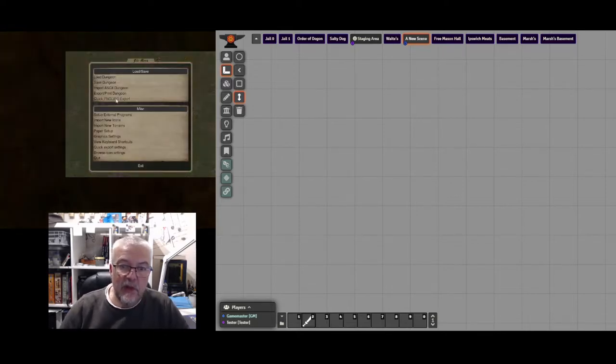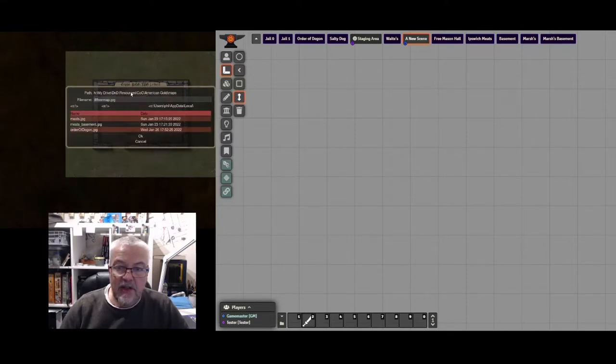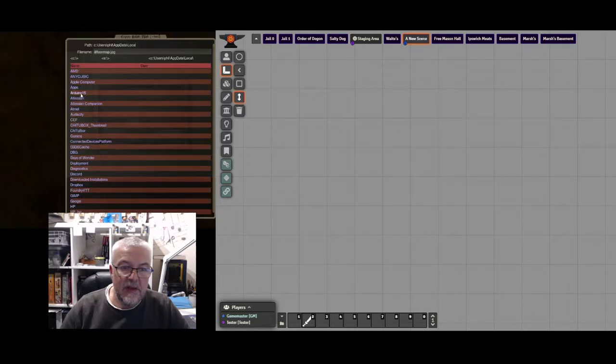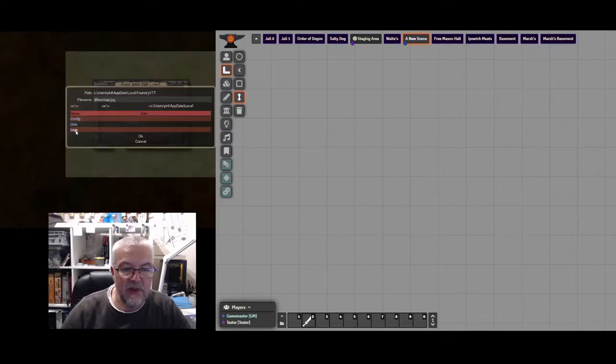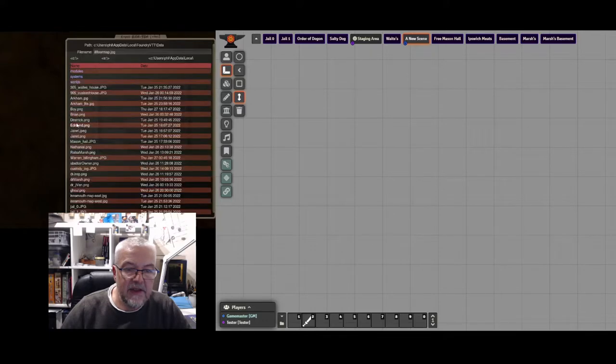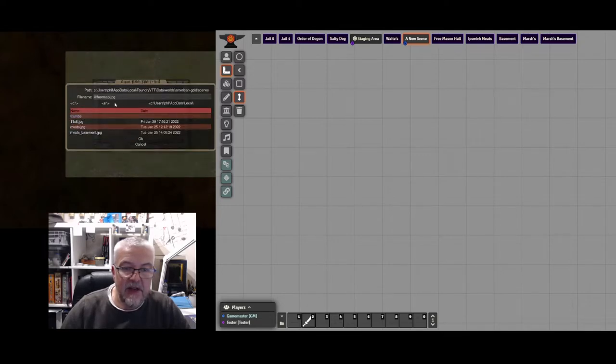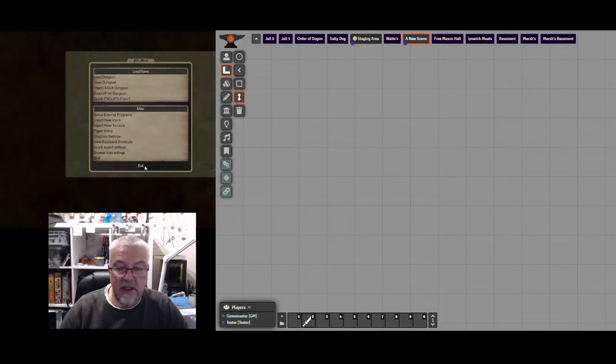So I'm going to go File Menu. I'm going to do a quick export, and you can see it's going to export it to my Fantasy Grounds drive. Actually, it's not. So I just need to change this. So Fantasy Grounds lives in the user, data, local, and Foundry. I said Fantasy Grounds there, sorry, of course I meant Foundry. And data and worlds. This is the world I'm designing at the moment. I'm going to put it in the folder called scenes, and I'm going to call this, so it was 11 by 8, so that's just for me here, 11 by 8 room. And that is exported there.